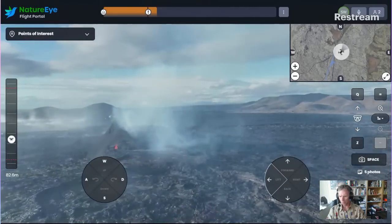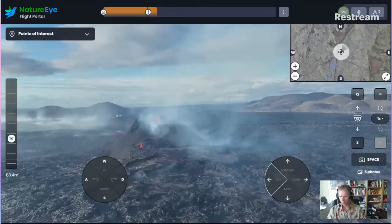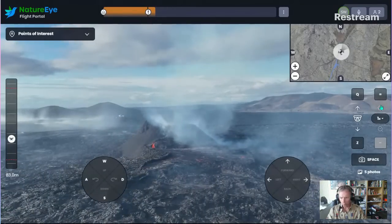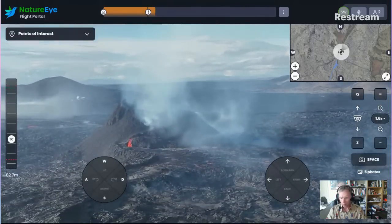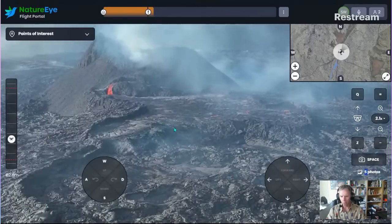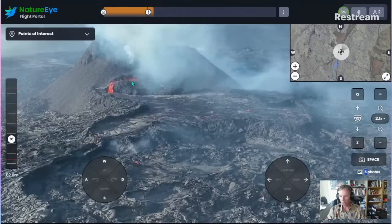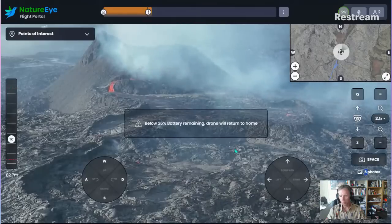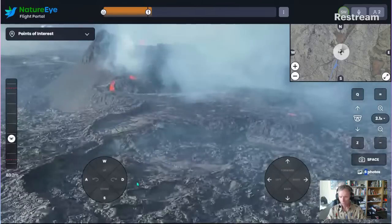So one more look at the cone there. And you can see, here's a good spot to see the perched pond. Let's see if I can master this a little better for you. Yeah, so the lava flow coming out the base here and then feeding. You can see the levees that go around this perched lava pond. A little bit of surging there as the material in the spatter cone kind of moves into this channel. And we'll get a quick picture there. And we'll probably have to head back and recharge the battery.